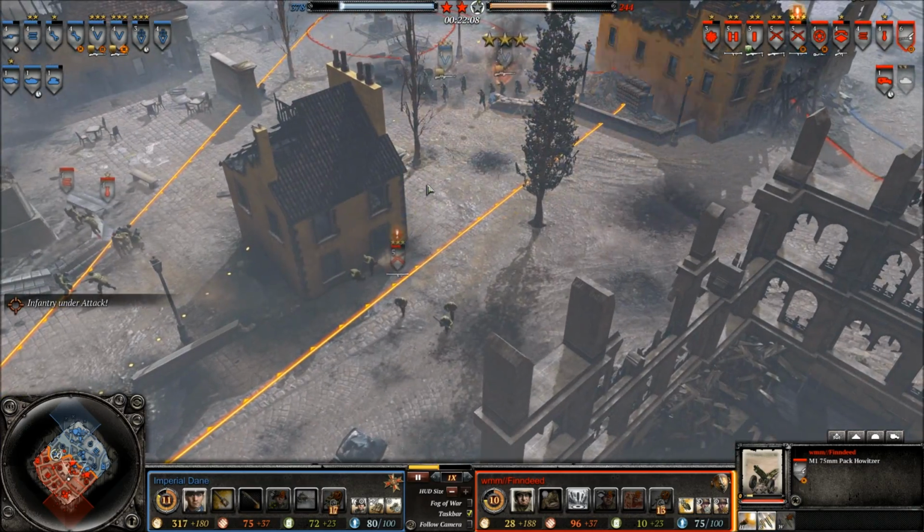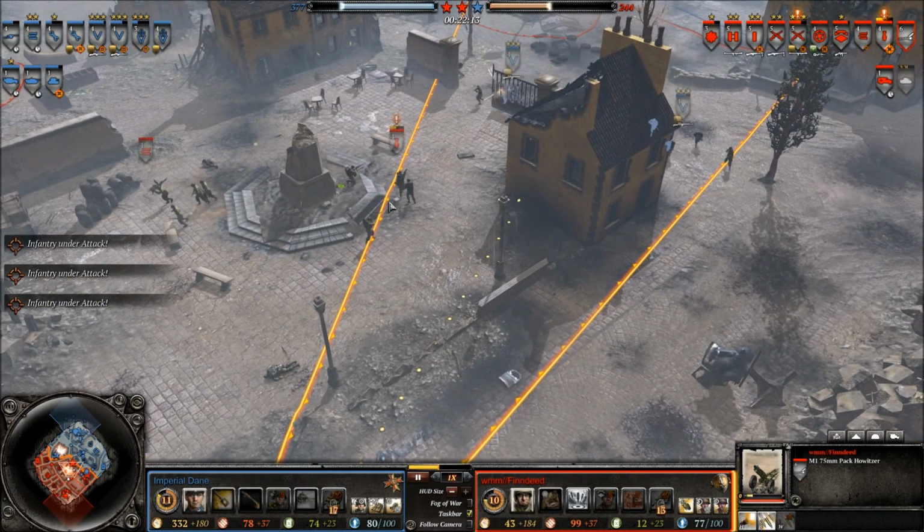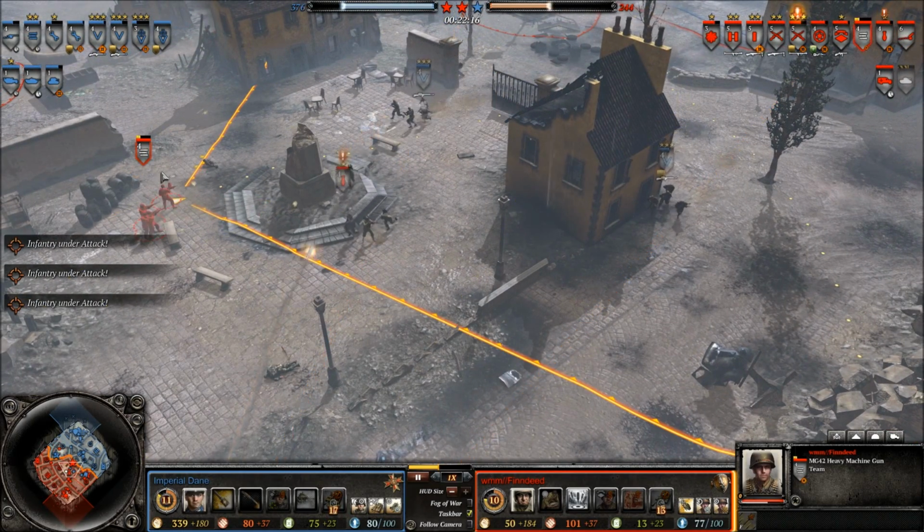Mortar fire, pack howitzer fire here. Pack howitzer fire, of course, recruit. Ostwind engaging here, resistance in the south. Pushing through here, swung through. We got the infantry sitting up there in the west square.